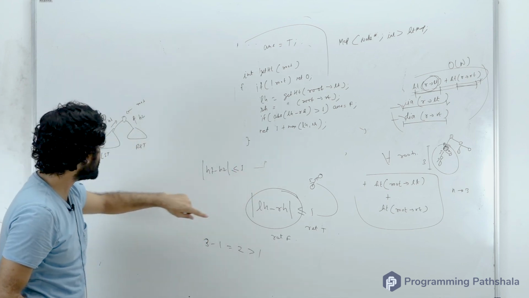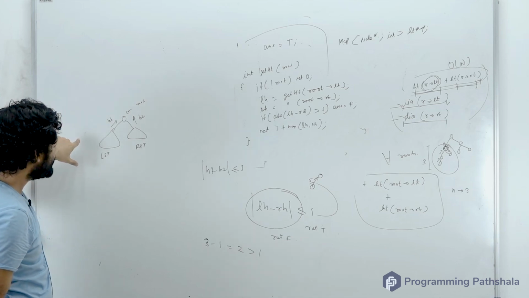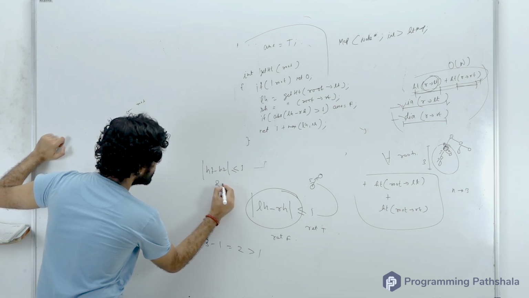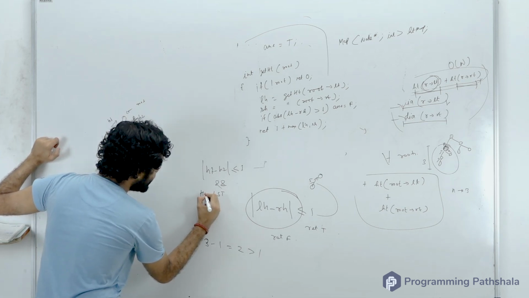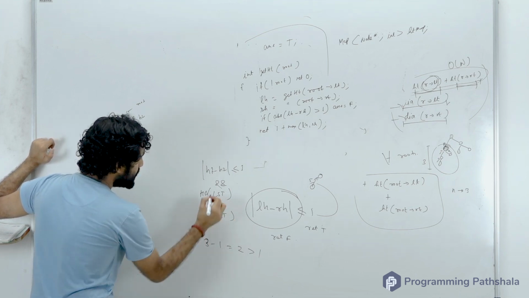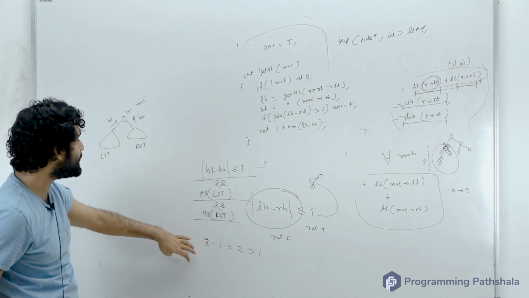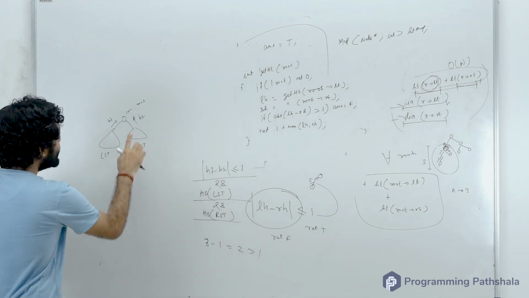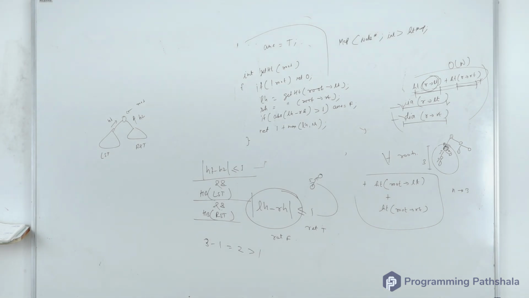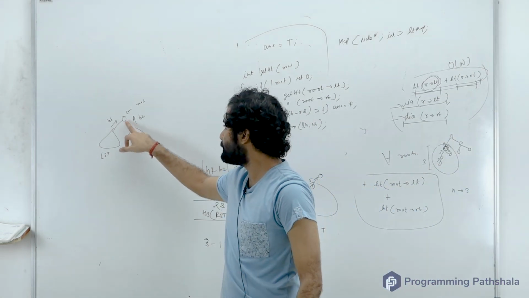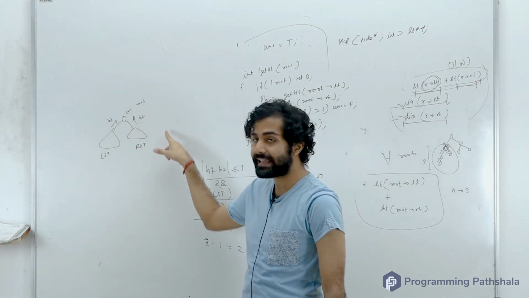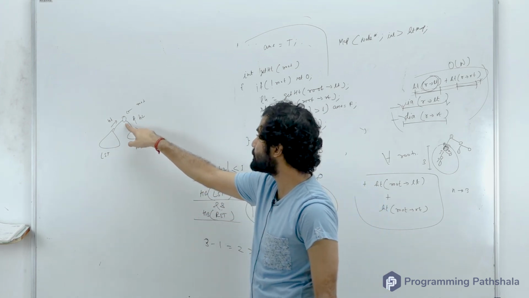Now this check alone does not ensure that this entire tree is height balanced, because for this entire tree to be height balanced, this check has to be true and the left subtree has to be height balanced, as well as the right subtree individually. Only if these three conditions become true at the same time can I say that the tree rooted at this node is overall height balanced. In simpler words, if your tree is rooted at a root, then for that entire tree to be height balanced, this left part has to be height balanced, this right part has to be height balanced, and this expression for this node has to be true.